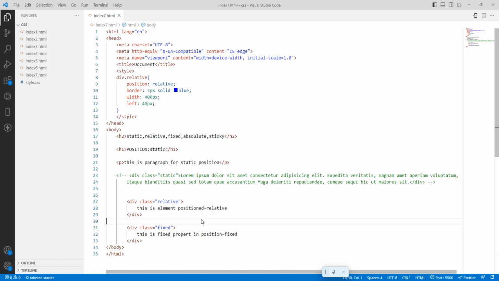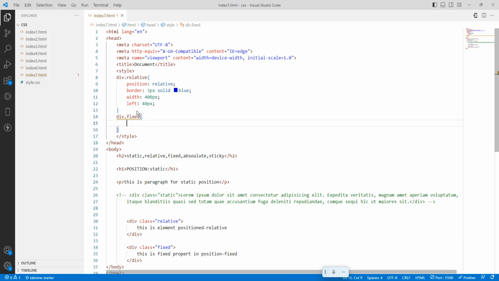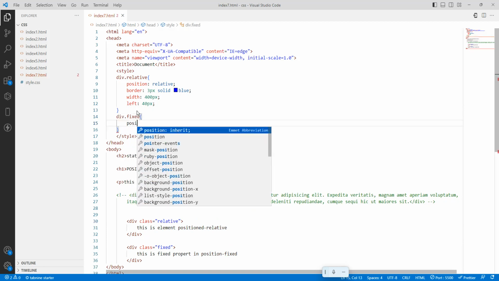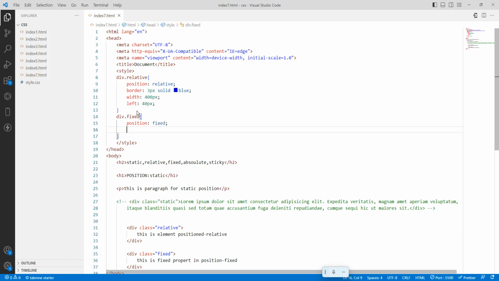So this is a div. Now div dot fixed I want to use. Open and close brace, position fixed. Where do we have to position?